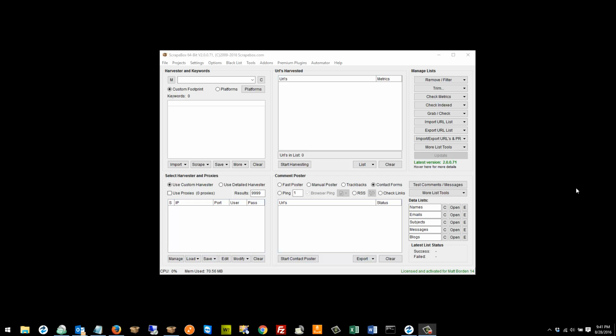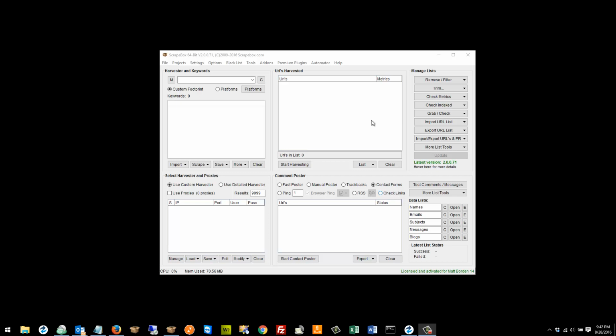Loopline here. In this video I want to go over the contact form poster, which is pretty handy. A contact form is just where you go to a website, put in your name, email, subject, message, that sort of thing, and hit submit, and you can send it to that website owner. A lot of people have asked for a video on this. People keep asking me questions, so here we go.